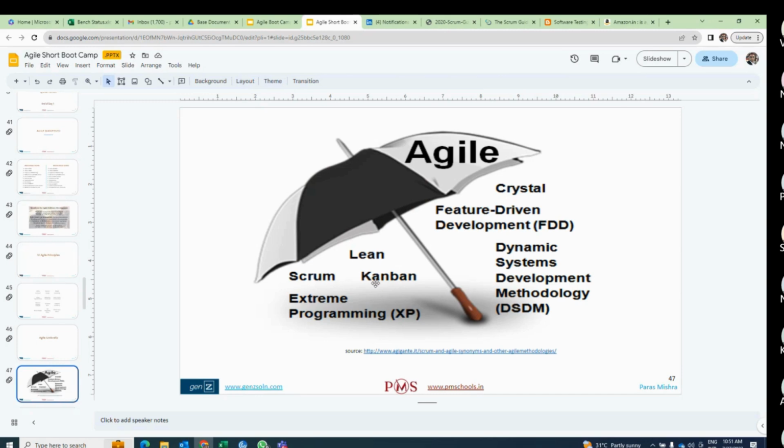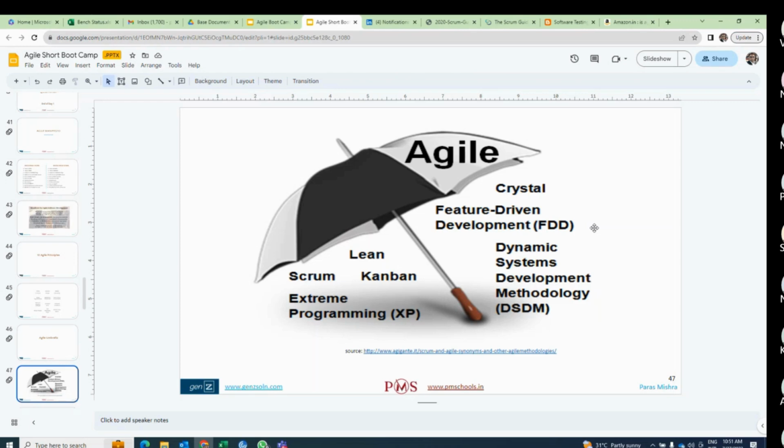Lean methods, Kanban methods, extreme programming. These are all frameworks, and there are many more. I have written some, and these are basically techniques. These are software development techniques like FDD, TDD, BDD. All these are techniques. So within the agile umbrella, there may be a next thing as well. There may be anything which is missing here.